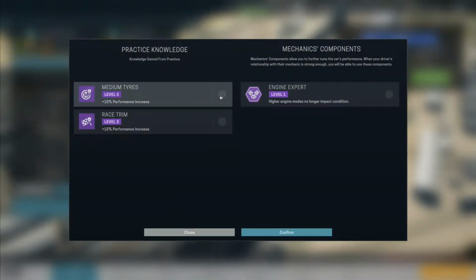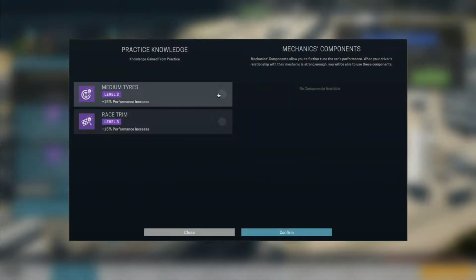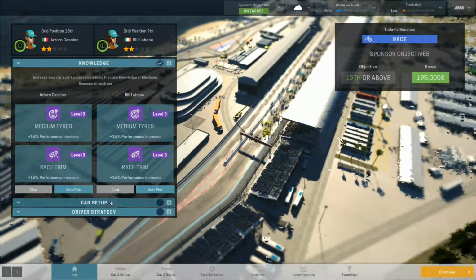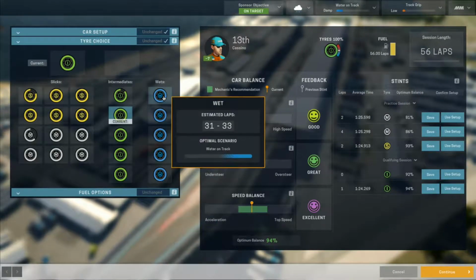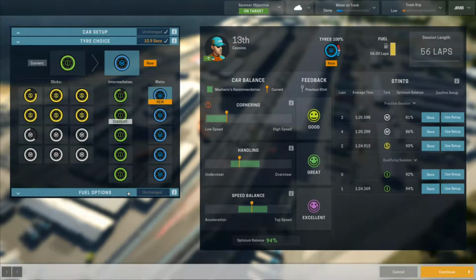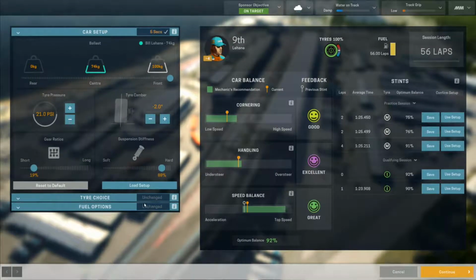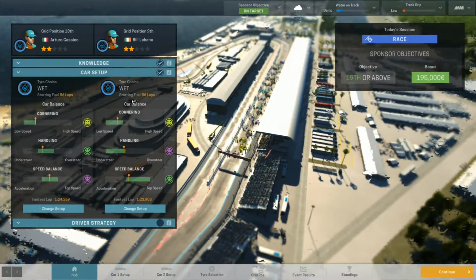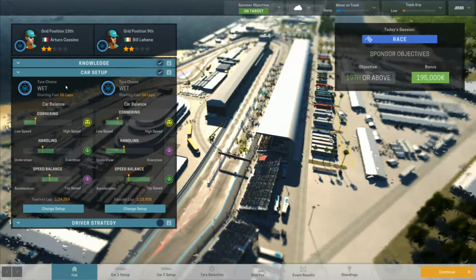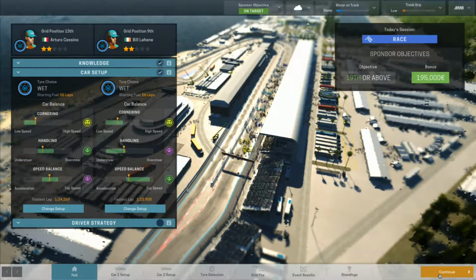Okay. And, boy, that's tough. But I'm going to go with medium and the race trim, not take on the engine expert. And yeah, we're going to stick with that 94%. Go with wets. Standard fuel. Switch to the 92%. Wets. Standard fuel. And I'm really going to have to play it by ear now when I come in because of the weather. So I really want to watch that closely.